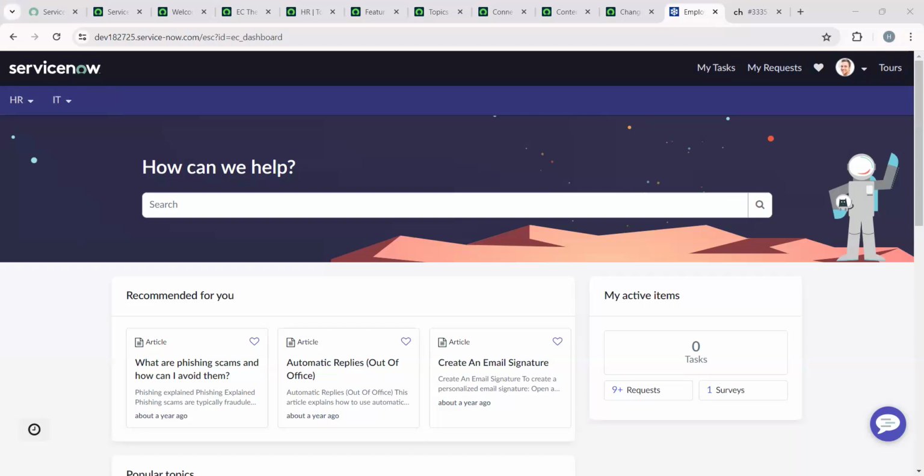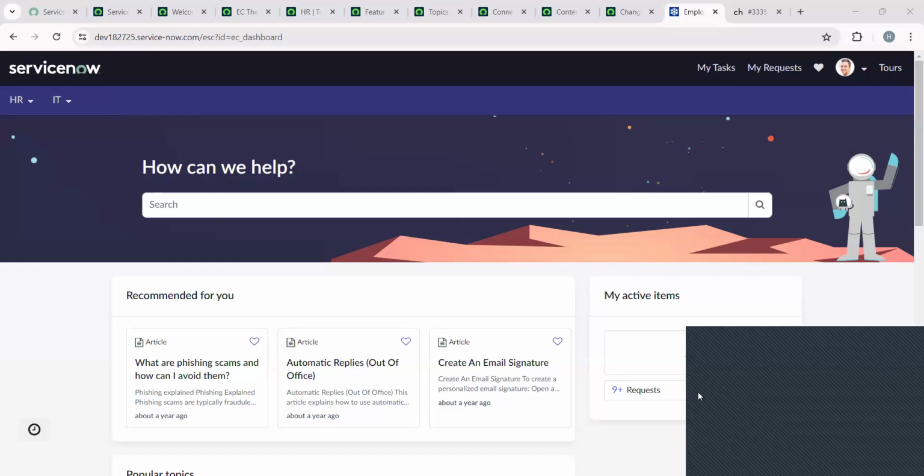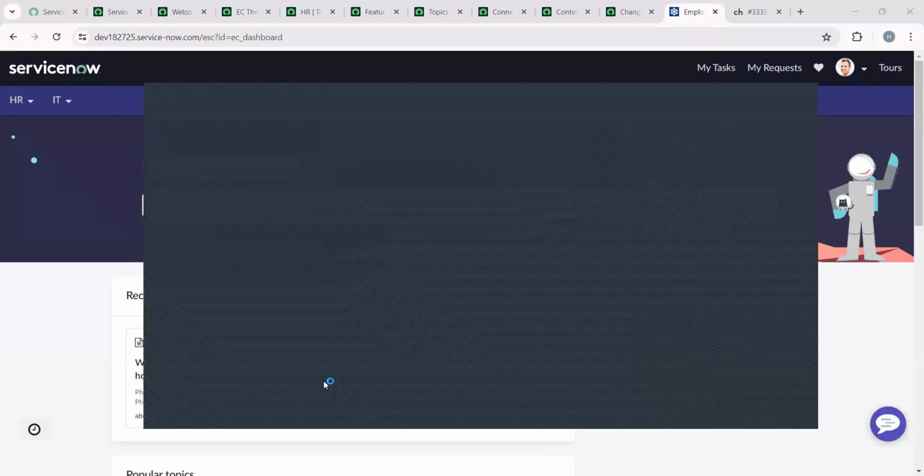Now let me go to this one. Where is the syllabus? I have to check the syllabus. But the icon was looking good whenever we just move to other pages.